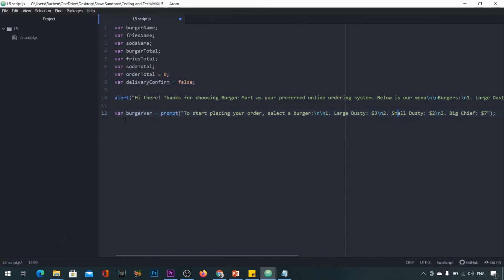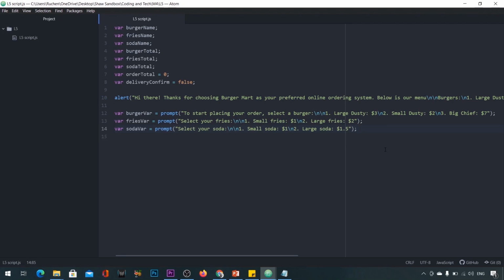And now I'll move on to creating the variable that holds the prompt for my fries. So I'm going to say fries var is equal to, I'm just going to copy over the prompt that I already have. There we go. And then finally, I need another variable for my soda. So I'm going to say var soda, and this is equal to yet another prompt. Great, so now that we have all the copying and pasting out of the way, we can actually get started with some really fun code.